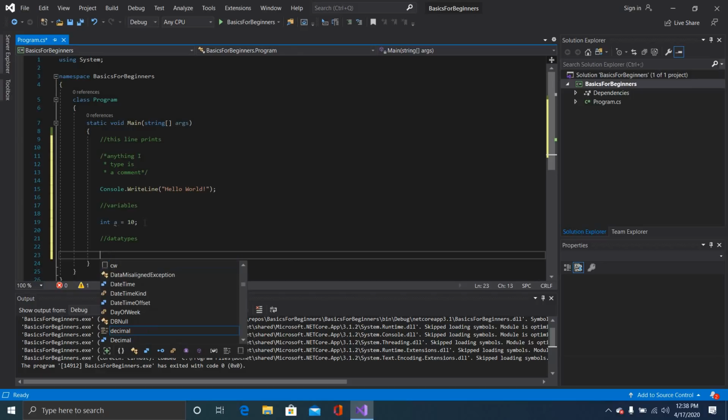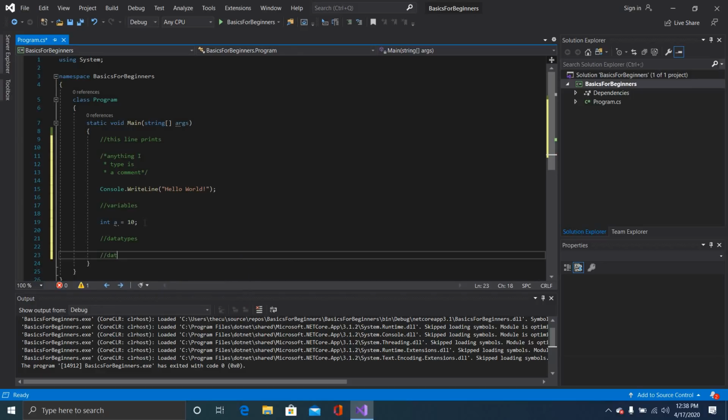Data type syntax stands like this: a data type, a variable name, is equal to a value. This is how the syntax is defined for a data type.